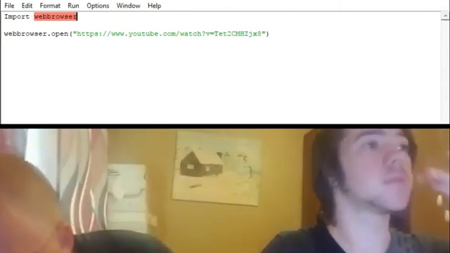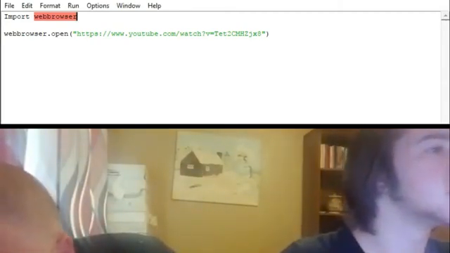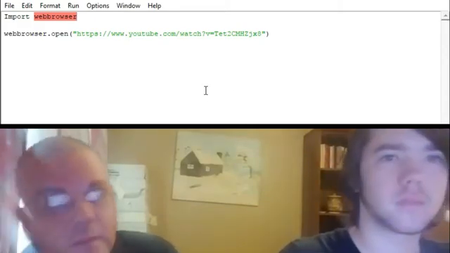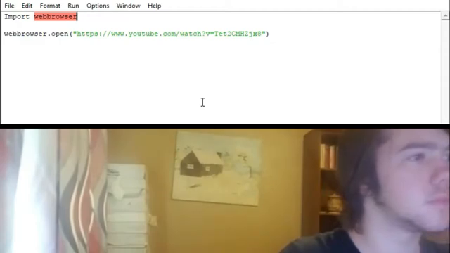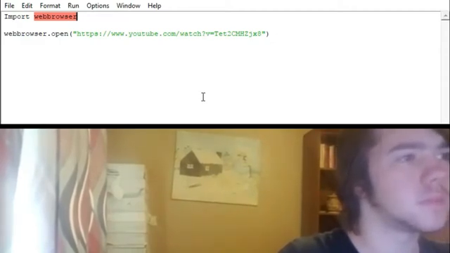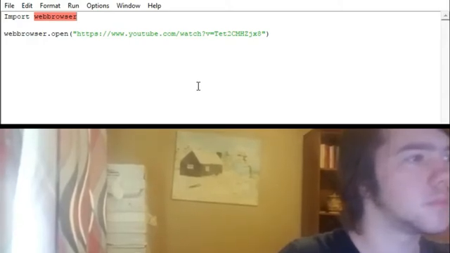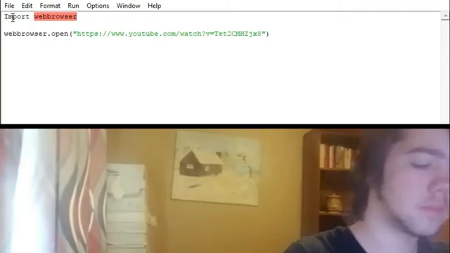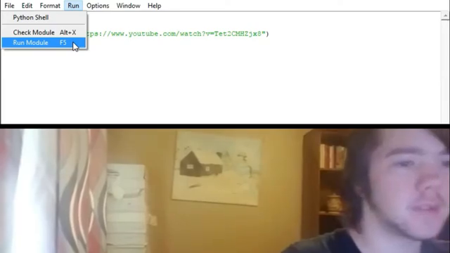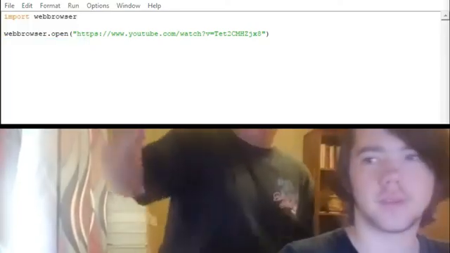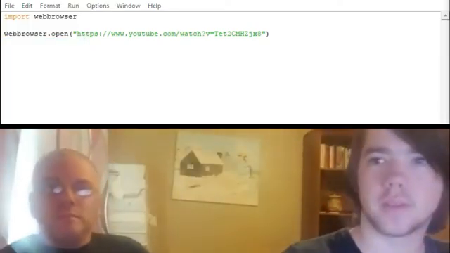So it's highlighting web browser up there. Unfortunately, my eyes are not that great, so let me come over here where I can see. Yep, that's exactly what it was. Run it again. Perfect. So now you can close that.